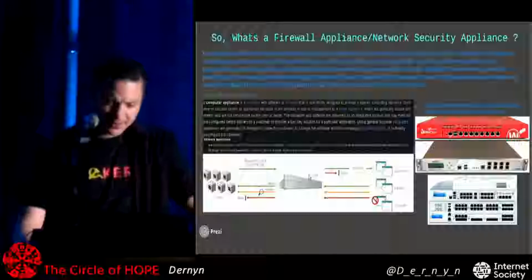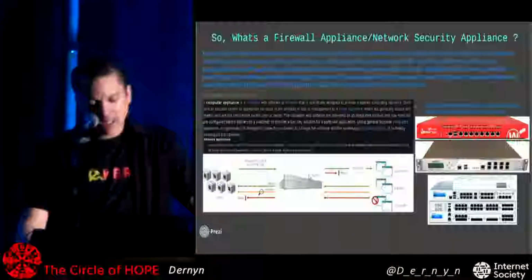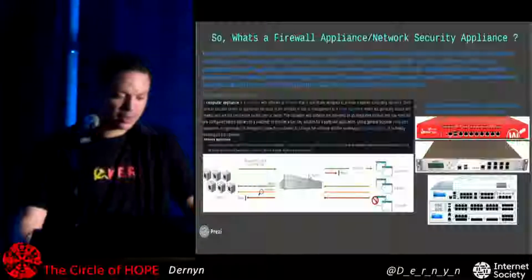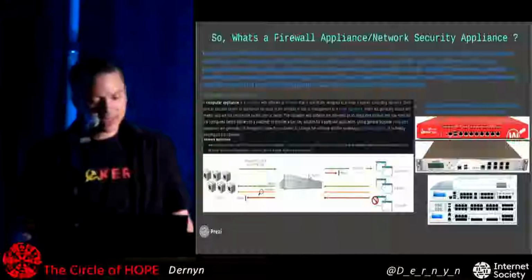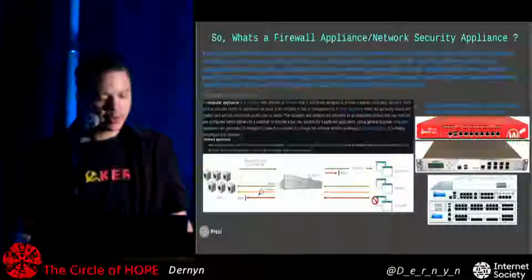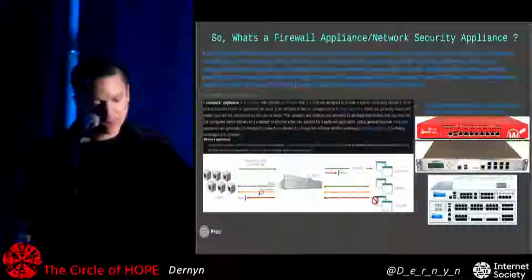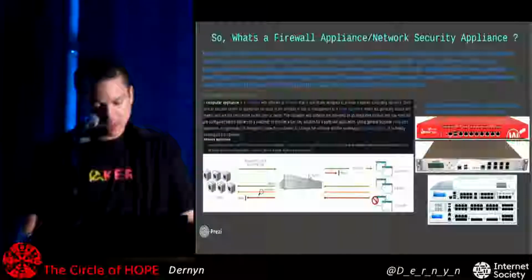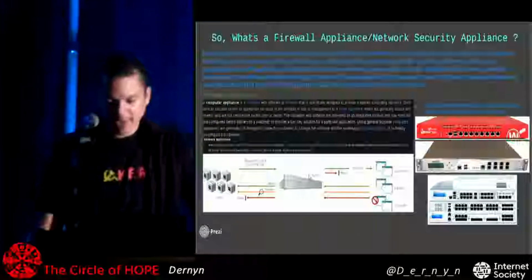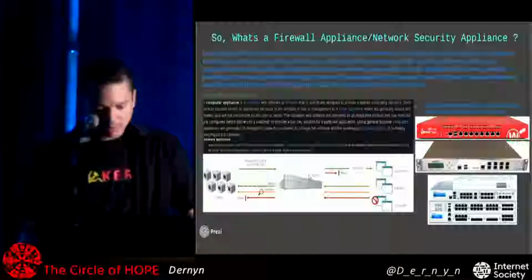So what is a firewall appliance? What is this USB firewall appliance that I'm trying to do something with? It's basically a dedicated network security platform with software and hardware meant to protect users, network devices, endpoints, basically save resources and devices from really bad environments. Protect an intranet, protect an infrastructure, enterprise infrastructure.